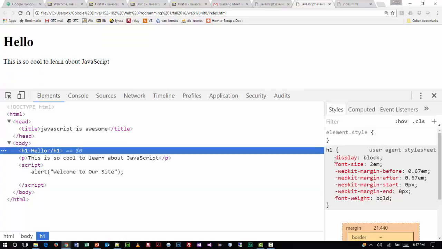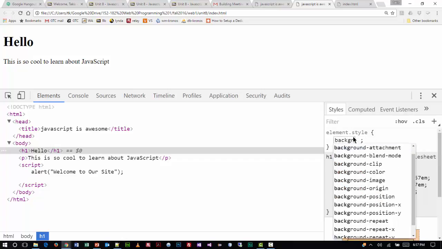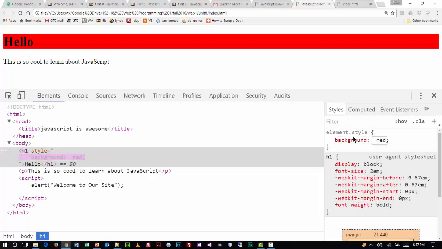So what it's doing is, by default, it is showing you what's going on. So what styles it's applying. The ones that we might apply would appear in this section. And if you're not already aware of this, you can actually do what I just did and click here and type in a style, and guess what it does?